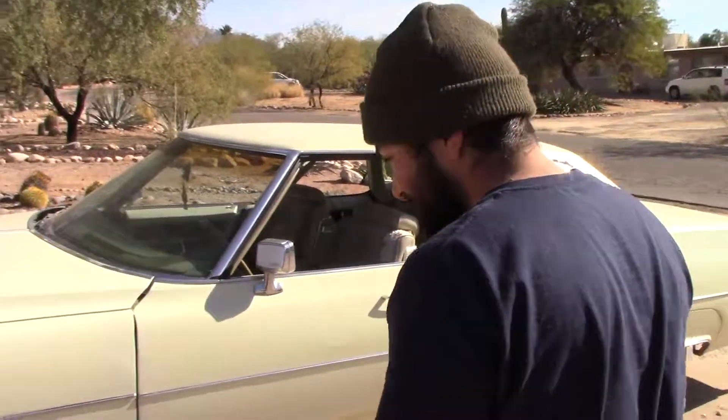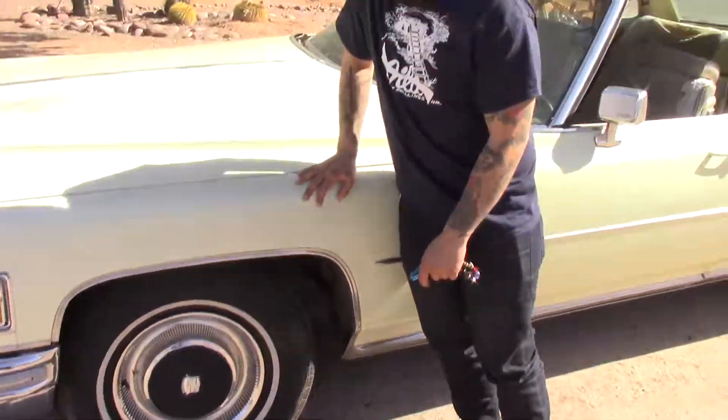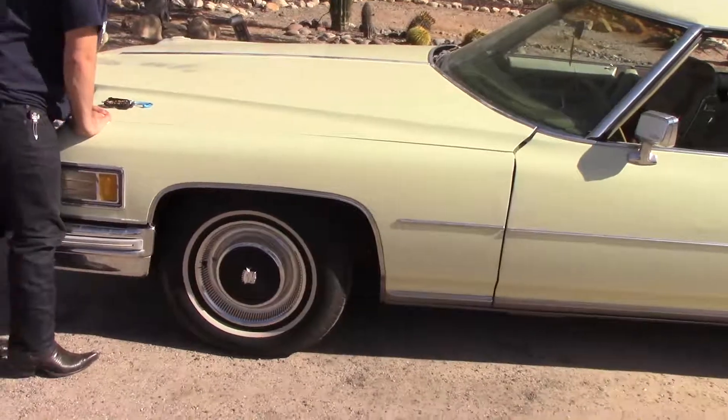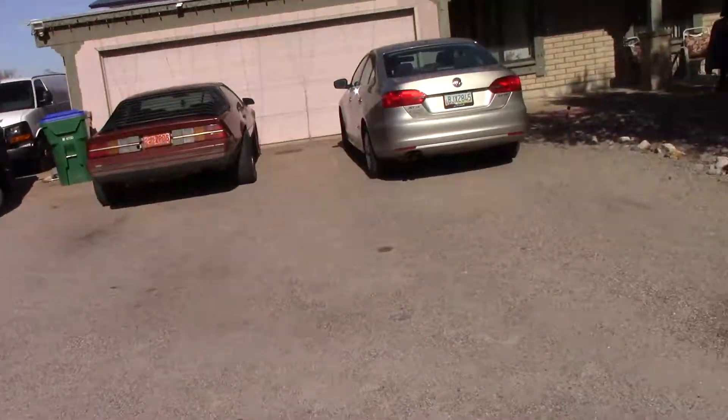Sure. This is what they mean — float like a Cadillac. Come on, put more weight. Yeah, more weight, show them! Oh, nice. We can actually go over speed bumps at a high rate of speed. It feels like nothing. It's beautiful, man. It's the cruiser. It's gonna be beautiful.